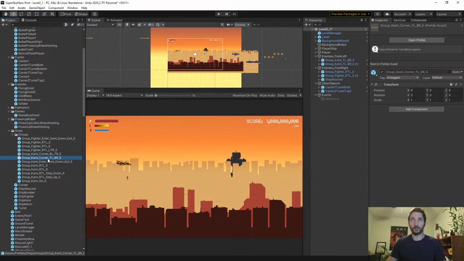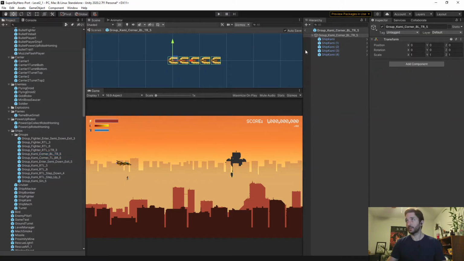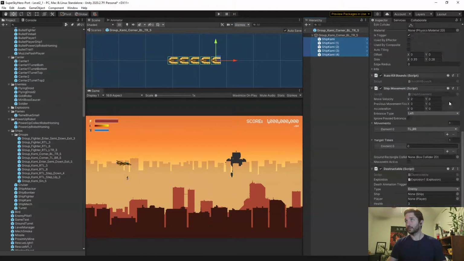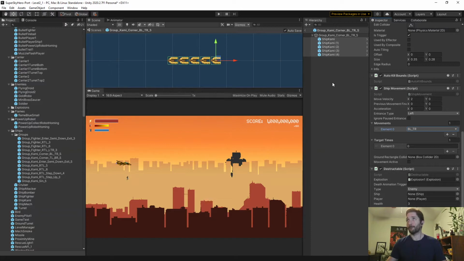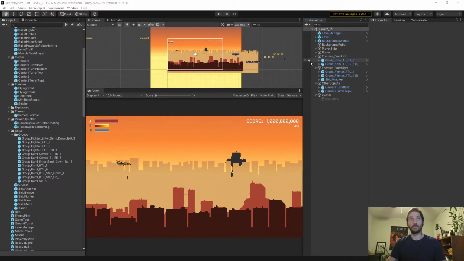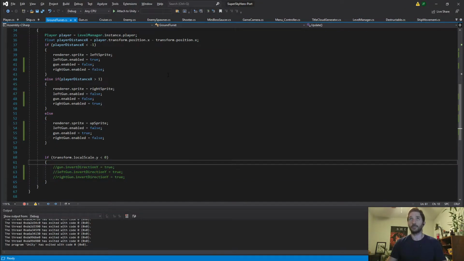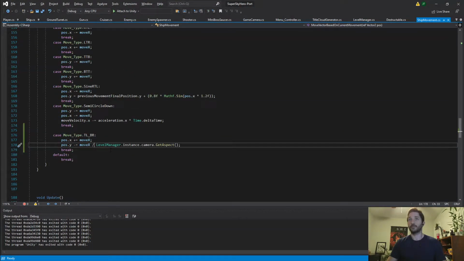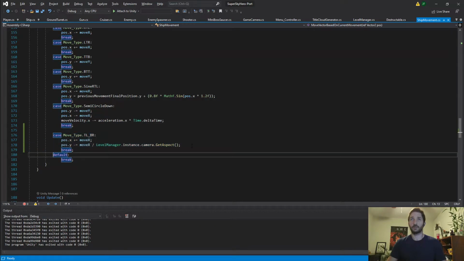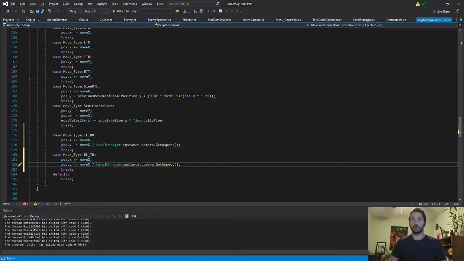Bottom left, top right. So this has to have all these guys moving bottom left, top right. And that's going to be defined again. Ship movement is somewhere here. There it is. And that's kind of going to be the same as this. Just going to go ahead and make them all, but yeah, bottom left, top right. It's just going to be the same except for that.